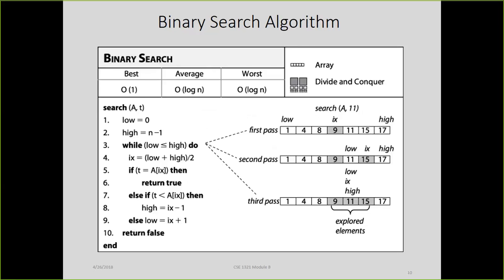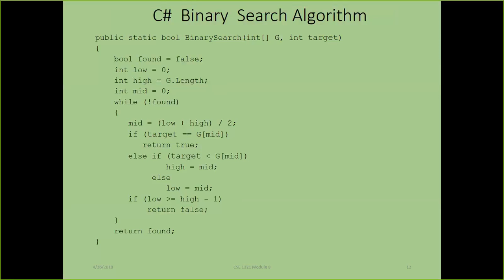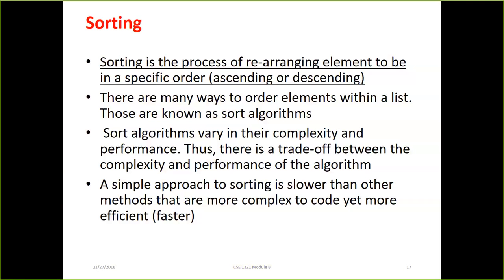So I've added some extra slides here in order to discuss the binary search algorithm. You can look at this. And in the last class we started sorting, right? Sorting is the process of rearranging your elements, either in ascending order or in descending order. When you are asked to arrange an array in ascending order, how do I remember this? Ascending means you are going from a smaller number to a greater number. This is A. When you type in A, the upper part is A. The lower part is Y. So remember that way.